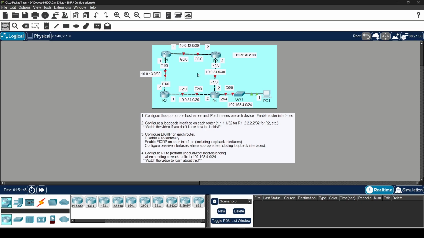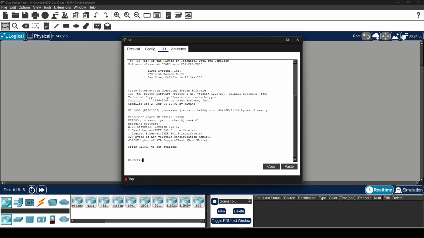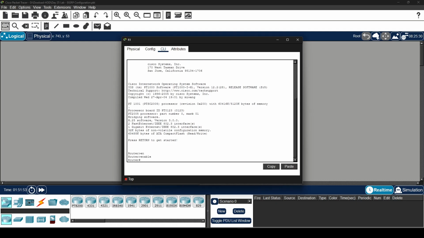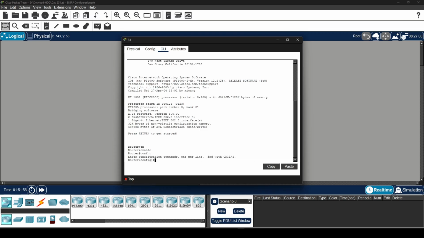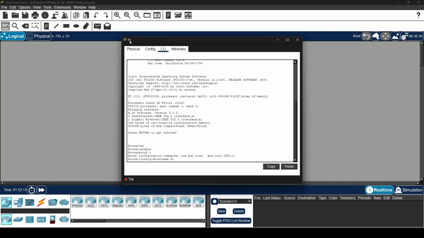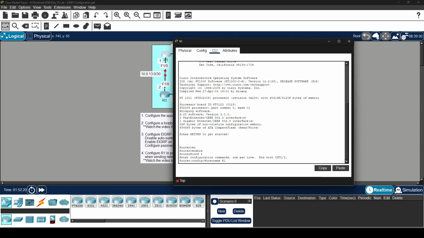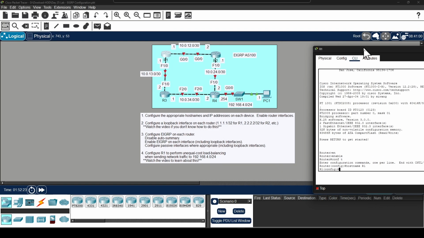I'm going to do router 1. Hostname R1. Wait a minute, it looks like I did that already. Did I do that already?